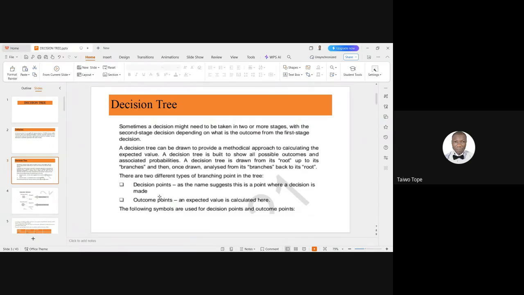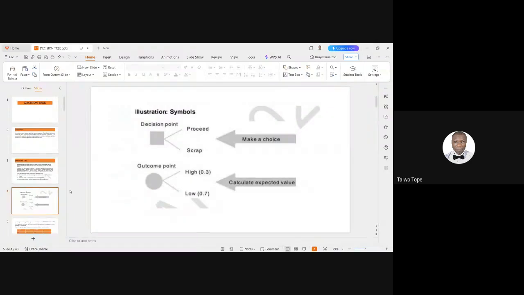So the decision node is a point where you are certain of the actual decision you want to make. It is a node that is used where there is no probability. Where there is no probability to a given cash flow, where there is no probability to a given outcome, you use a decision point. And the decision node is represented as what? It is represented with a square. See it here, with a square.